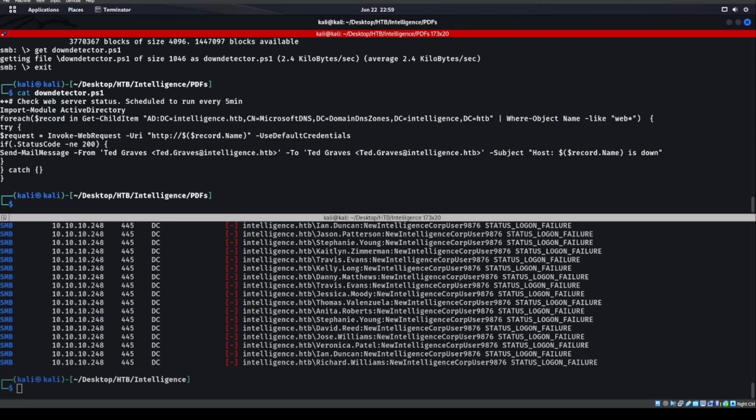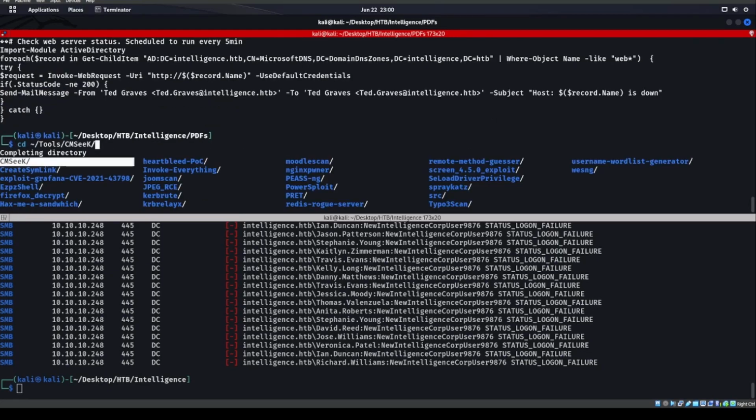So the tool we're going to use for this is dnstool. I think if I go to it's called something really weird. Is this one right here?